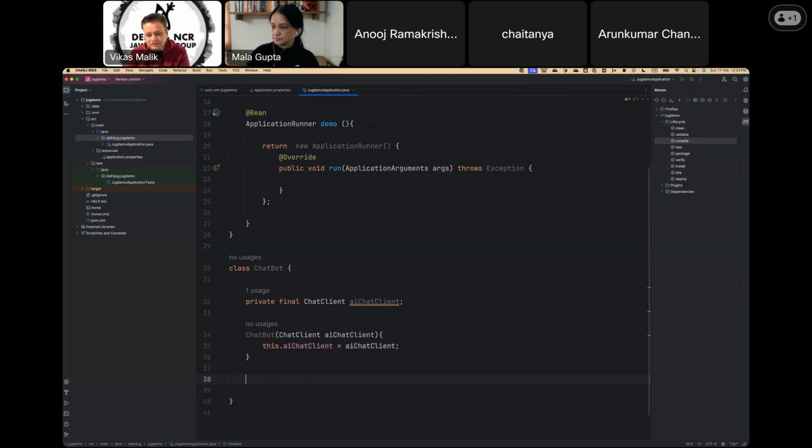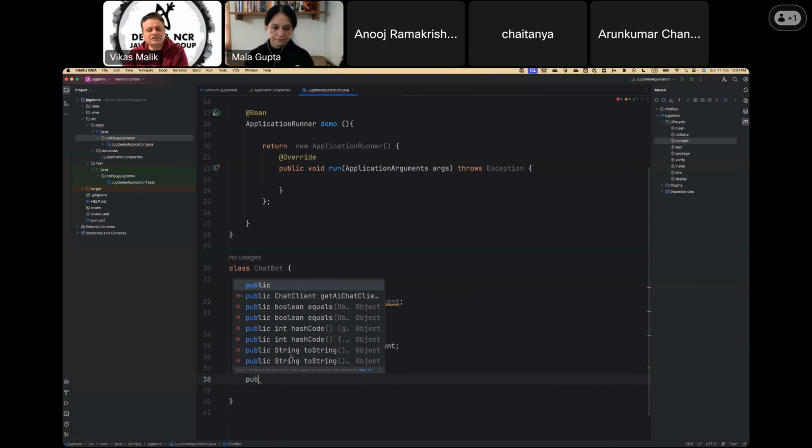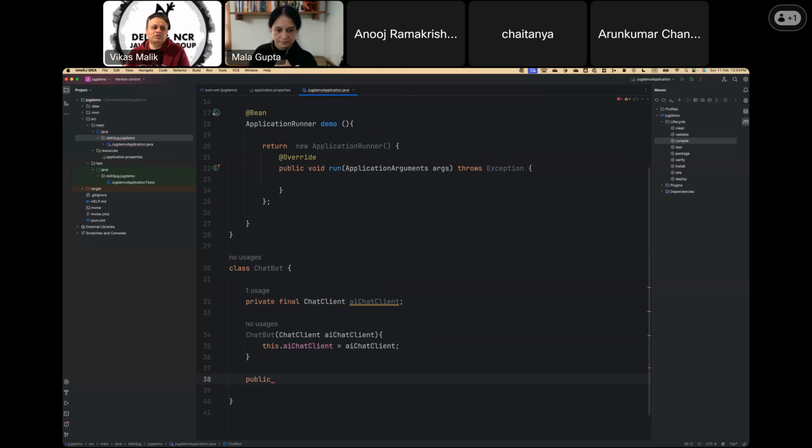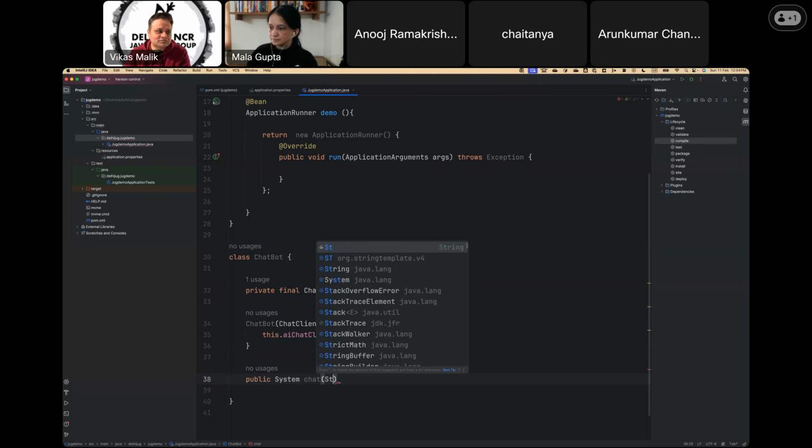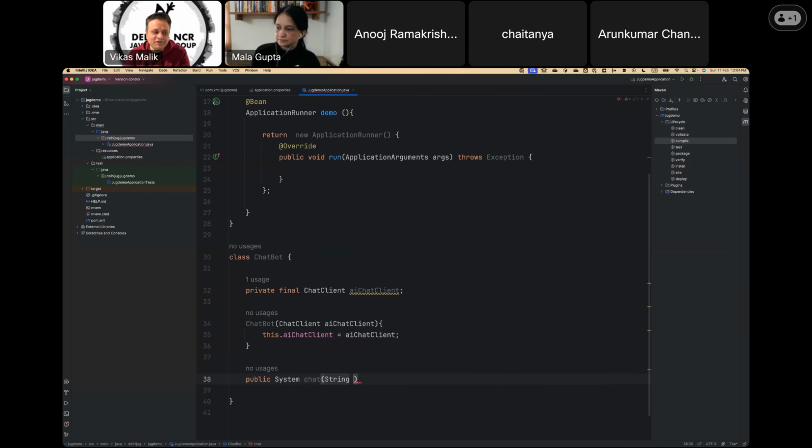In this, we want to create a function which will do the chatting for us, and we will keep enhancing it for more use cases. In the beginning, I will do only one thing with this: it will receive a message and go to our API and get us the response, and that is all it is going to do.